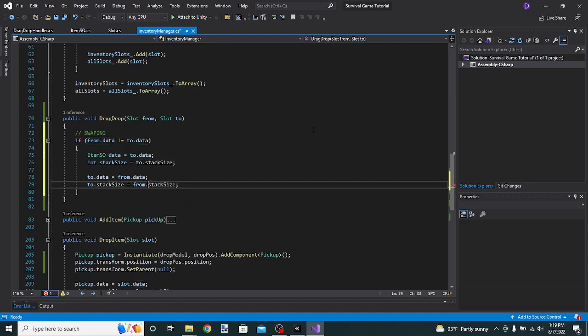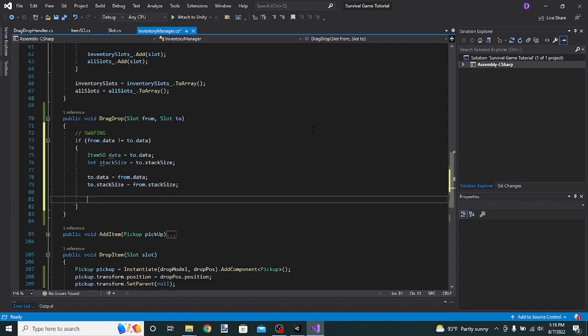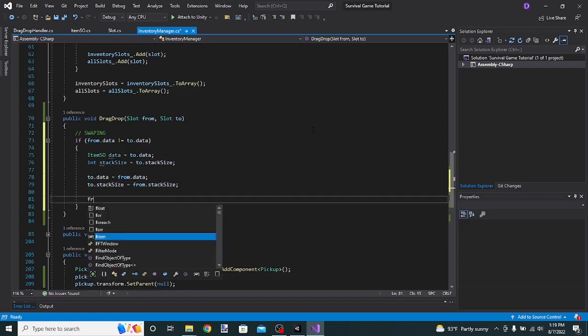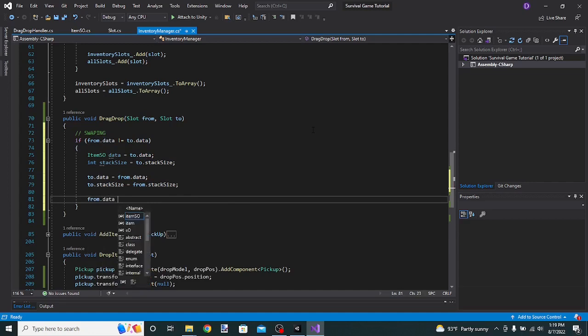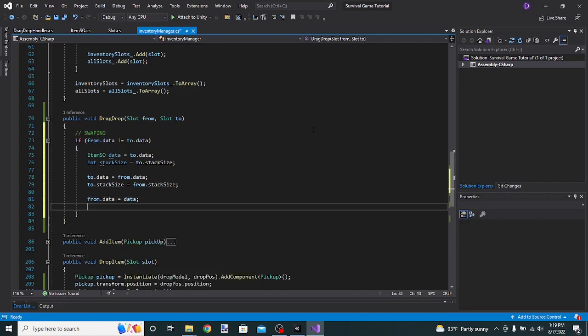And over here let's close it. And now next we're going to do from.data equals data, and from.stackSize equals stackSize. Alright?